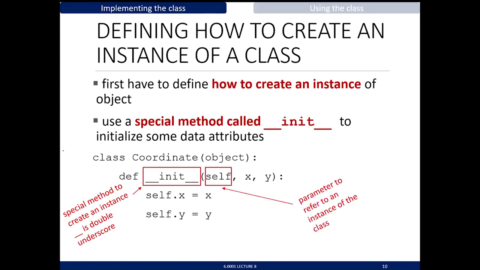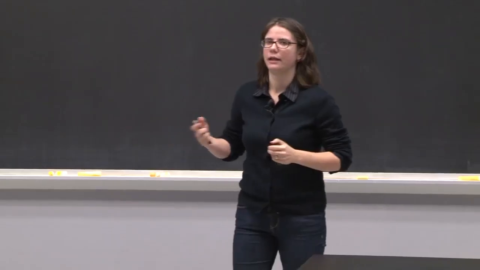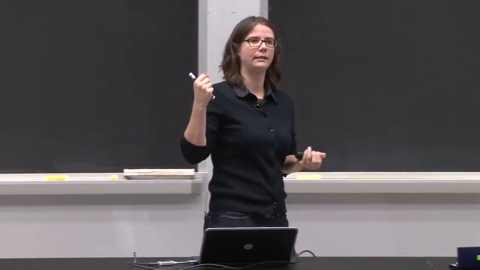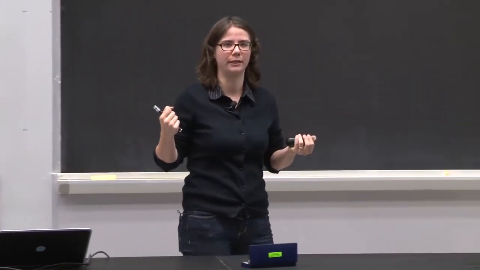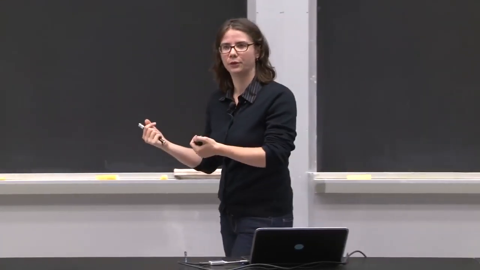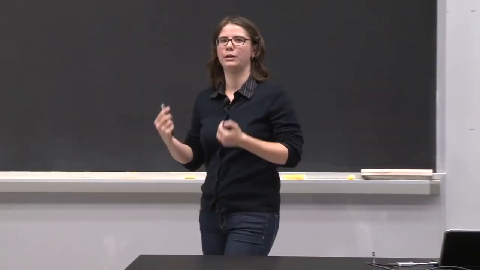This self, however, is a little bit trickier. So the self is going to be a parameter, when you define this class, that represents a particular instance of the class. Okay? So we're defining this coordinate object in sort of a general way, right? We don't have a specific instance yet, because we haven't created an object yet. But this self is going to be sort of a placeholder for any sort of instance when you create the object.